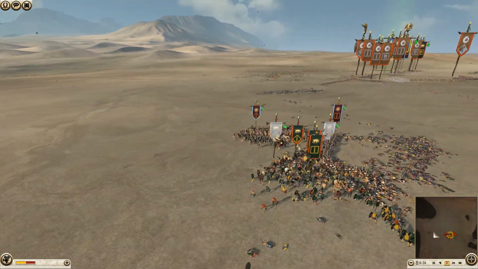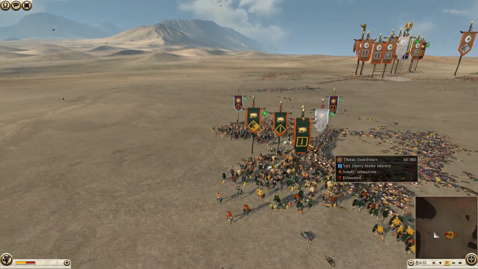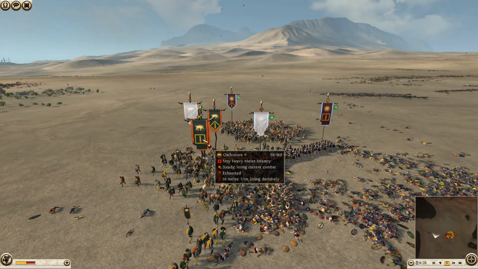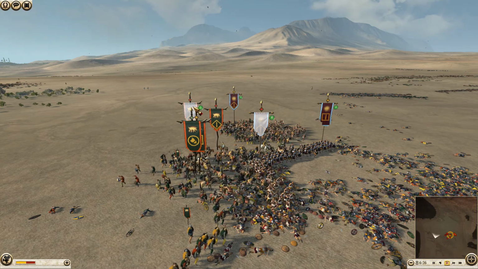Heavy Horse on this side. 1 unit left, actually only down to 19. So, wow, the Macedonian player actually cleaned up the other 2 units of the Heavy Horse Cavalry that was over here.